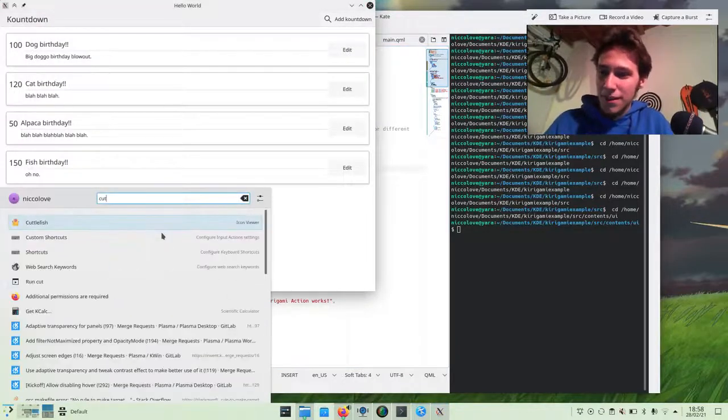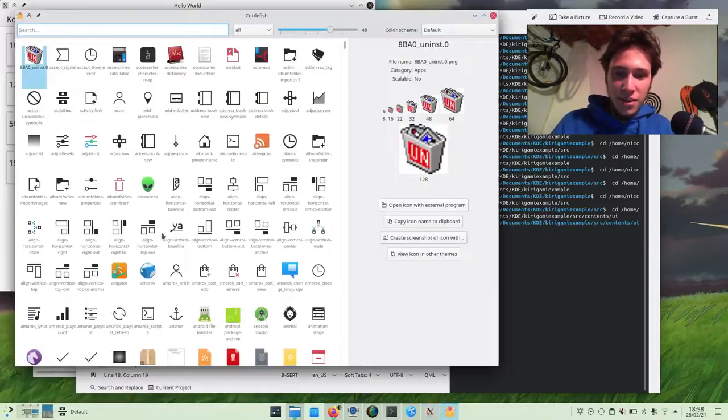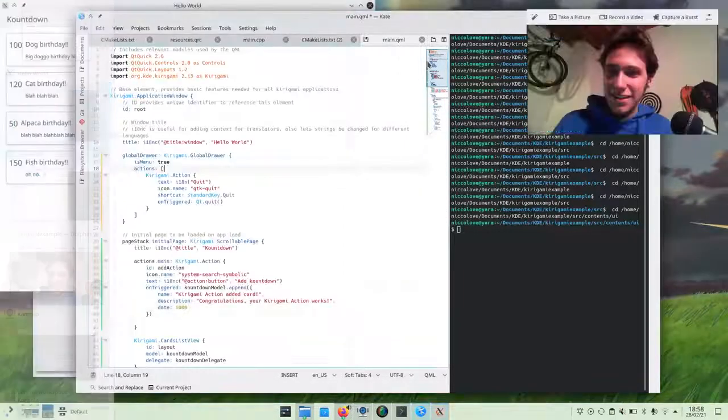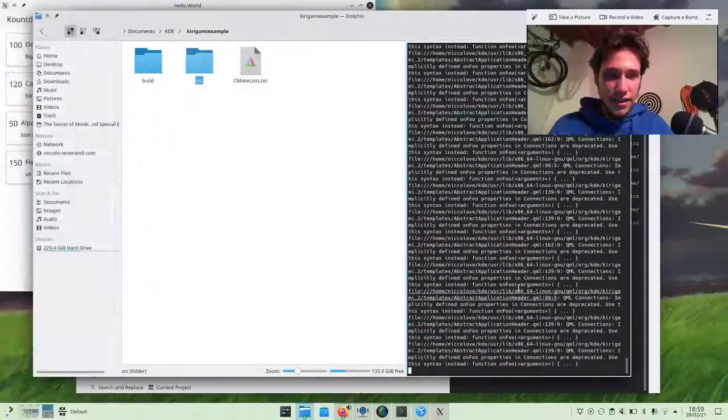Let's pop up Cuttlefish just a second to see if it's the only quit icon we have. Yeah, it's weird. I mean, why GTK? Never mind. The shortcut is the standard one for quit, and on triggered we quit. Okay, this is straightforward. So let's try again.